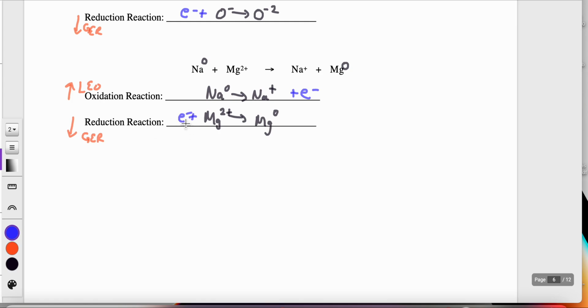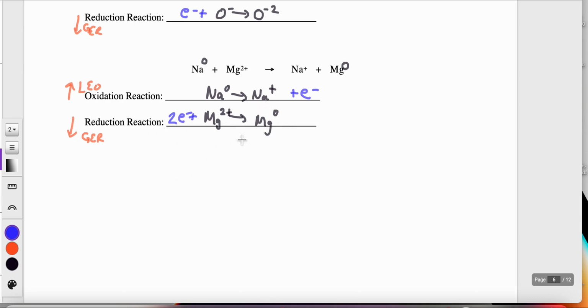But if I add 1 electron, +2 plus -1 equals a +1. Still not 0. So that means I'm going to add another electron. So I'm going to put a coefficient of 2. So now I have 2 times the -1, so -2 charge for the 2 electrons, plus the +2 from the magnesium. That sums up to 0. So my left side's total charge is now the same as the right-hand side.